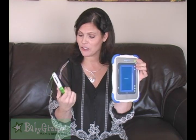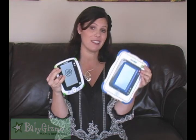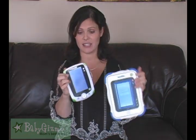Now, if you turn them on, for some things the LeapPad responds a bit quicker, and for some things the Innotab responds a bit quicker. So it's kind of a toss-up of which one you think is the fastest. They both have earphone jacks, and they both have the ability to plug into the wall so that you're saving batteries.